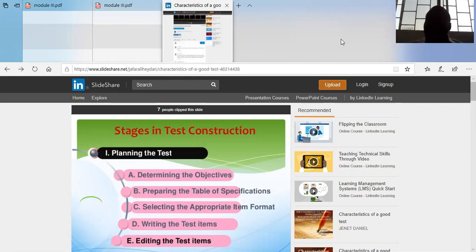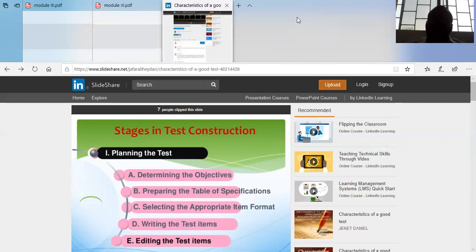And we've seen the types of test items or the format of the test, either objective, subjective, or both. So today we are going to proceed with that part, but on a new subtopic, which is on the issue of characteristics of a good test.